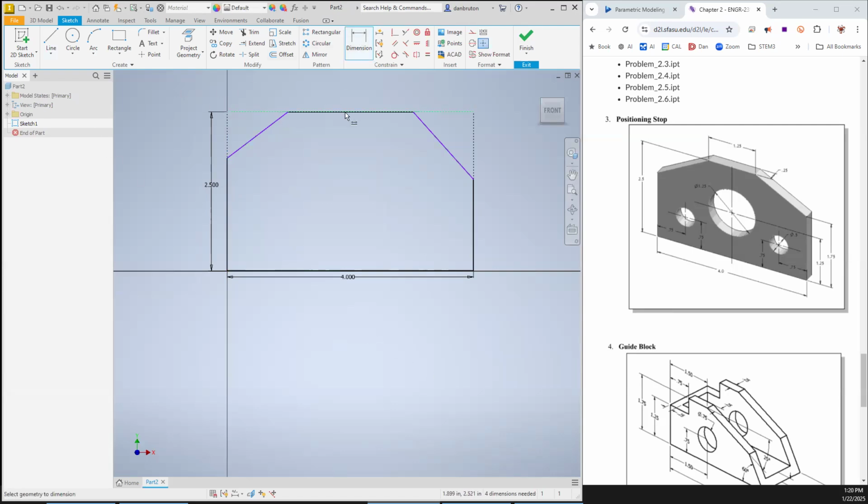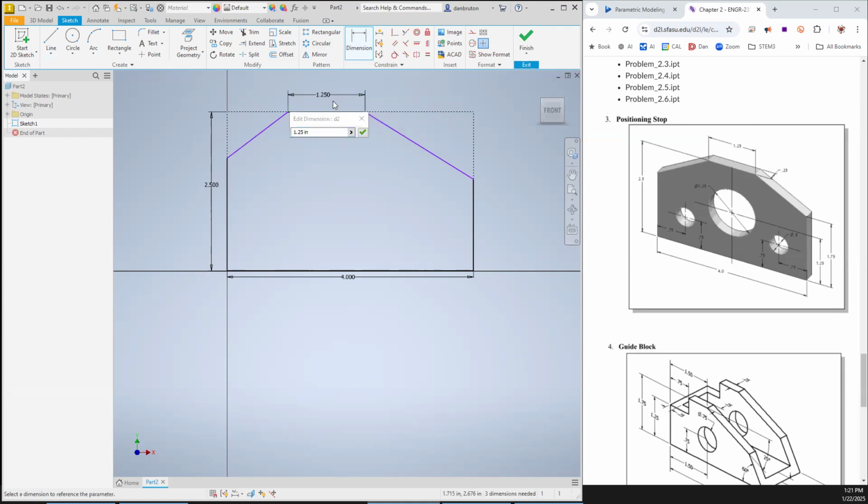We come in here and we start constraining things. We want the distance of this one right here. Let's see if it'll let me do only that one. Looks like it's trying to do the whole dotted line. That's okay. If we select it right here and do it, that might do it. Or we can just click on that point here and that point on there, and then bring that up and say 1.25.